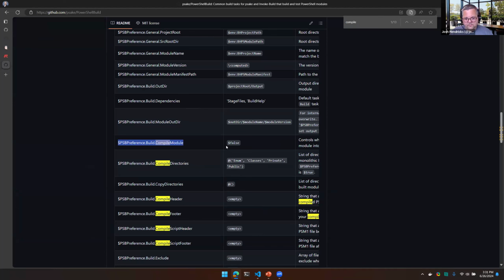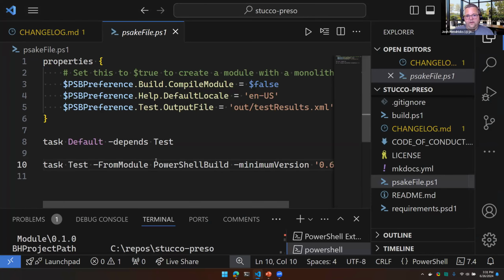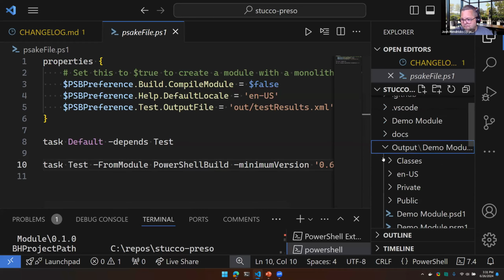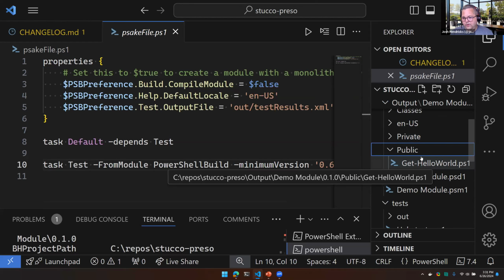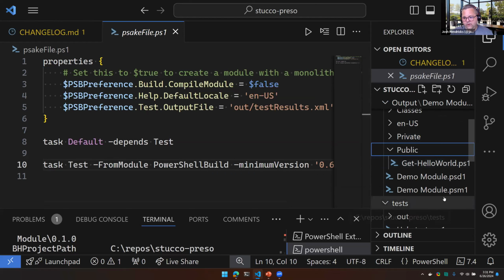So again, PowerShell is not a compiled language, but if you have a lot of functions, let's take a look at our output. We only have one function, but we basically have the same structure as our source, so it was just a straight copy.